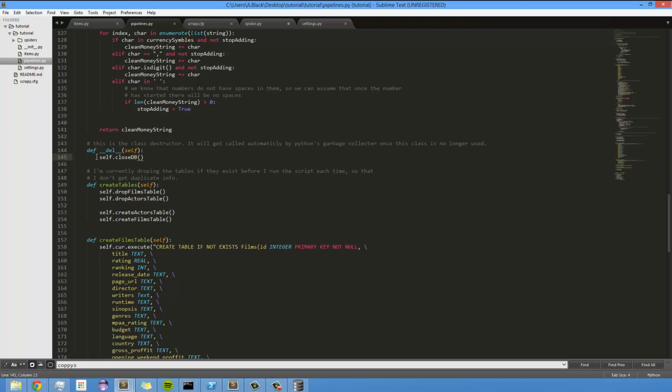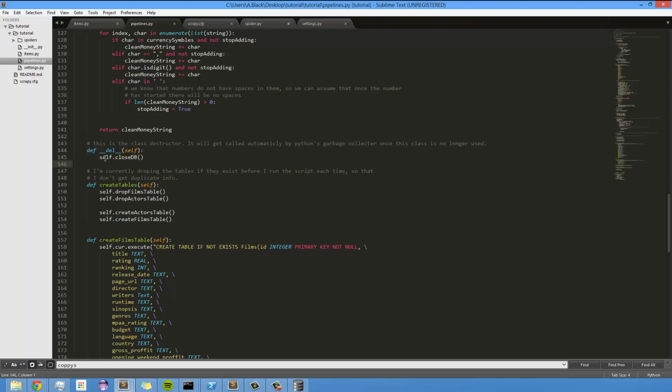This is really important when you're dealing with databases, because you can cause major memory leaks if you don't close your database connections. Since this is a class, it could be instantiated 100 times or 10 times or whatever, and if you keep leaving open SQL connections out there, it causes big memory leak issues, which slow down your system and could potentially crash your program.